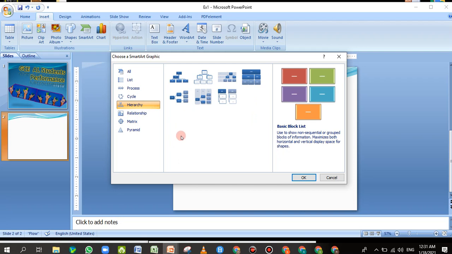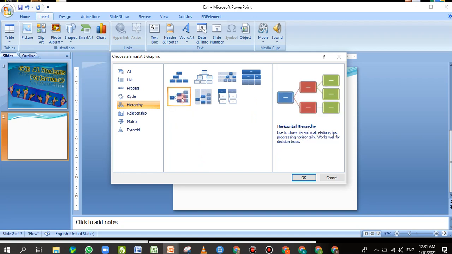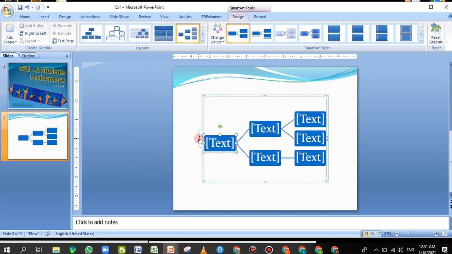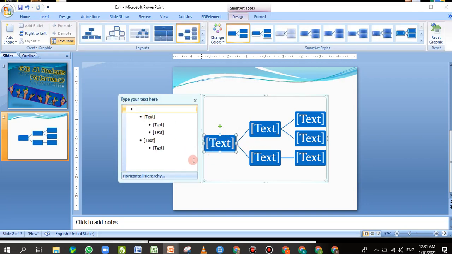You can show those kinds of things with this. So I'm going to take this hierarchy where I'm going to put about the A-level students. So I can say GCE A-level, how we are doing them at school.